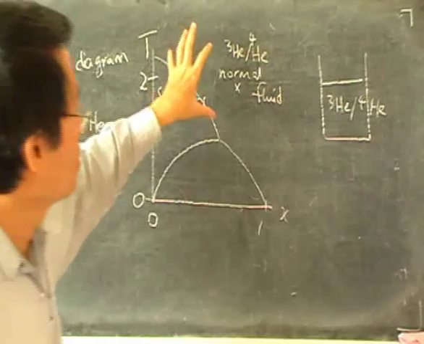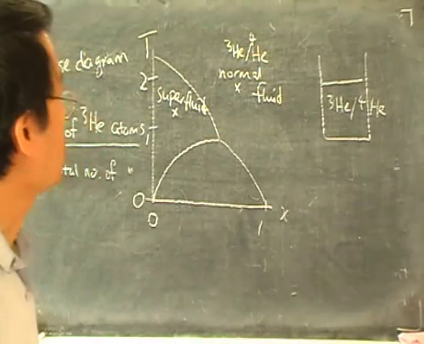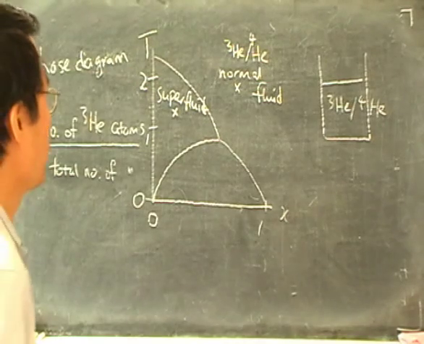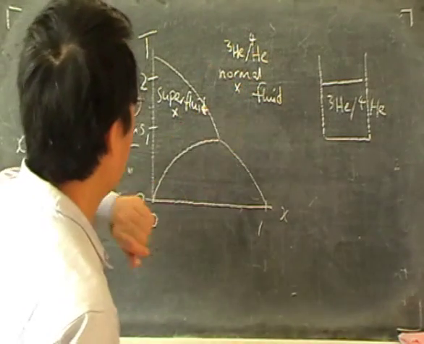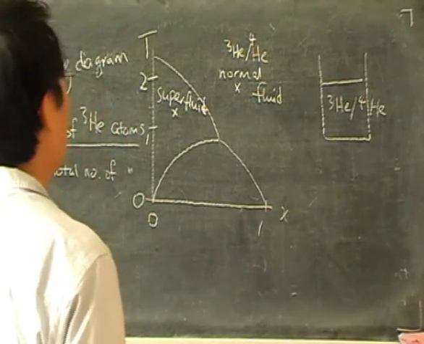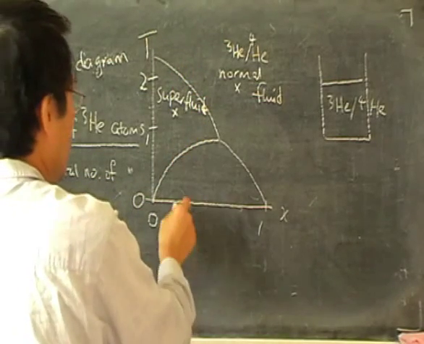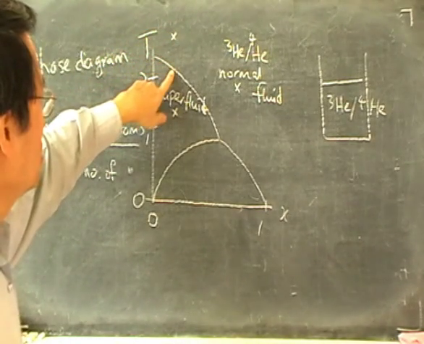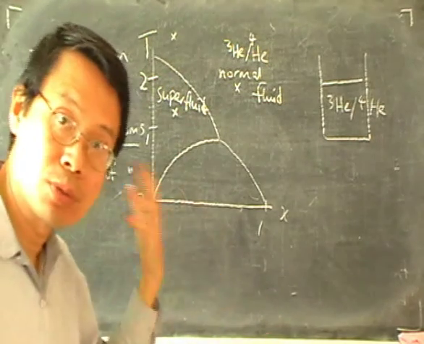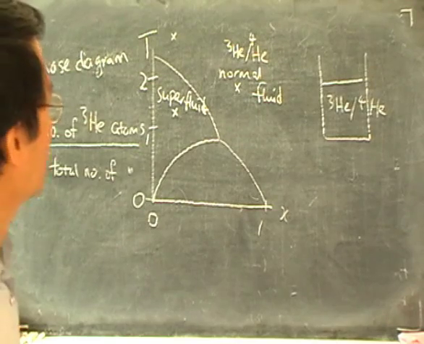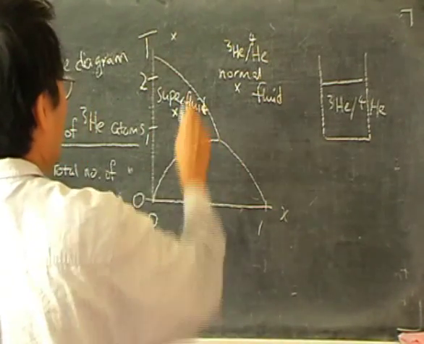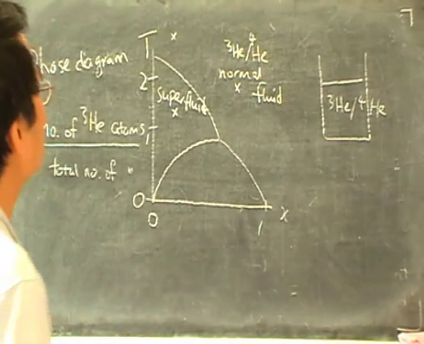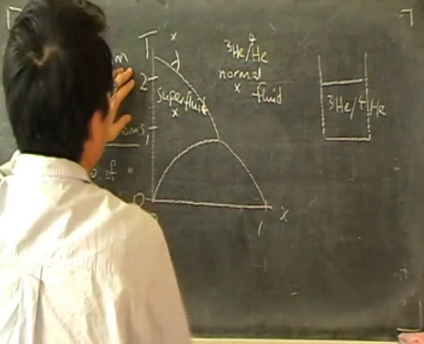So when this liquid flows around, there would be resistance, viscosity. Okay. Now, if you imagine starting from a certain concentration, but at a higher temperature here, as the temperature lowers, at some point it crosses a temperature where it changes from a normal to a superfluid. Okay, and that's what this line represents. If you start from any point and you lower the temperature, then when you cross that line, the normal fluid becomes a superfluid. And there is a name for this line. It's called the lambda curve.